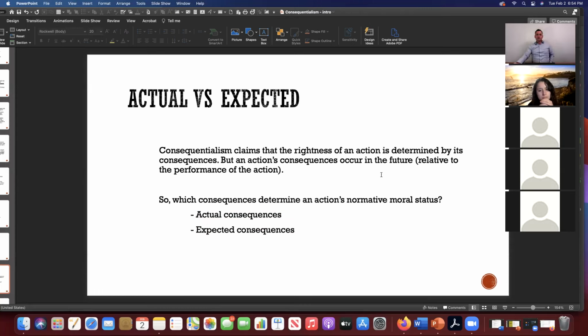So this futurity point, if I can put it that way, is important because when we go to act, we have to be thinking to ourselves, okay, what's the likely result, or what are the likely results, of my action? And it could be the case that sometimes you've done everything in your power to ensure that the action you're performing brings about, on balance, good consequences, but the world just doesn't cooperate. Because there's you, and there's your deliberating, your calculating, your predicting, and you go, and then there's the world, which is obviously much bigger than you, and has unpredictable elements that could come in and interfere with your action and the consequences of your action.